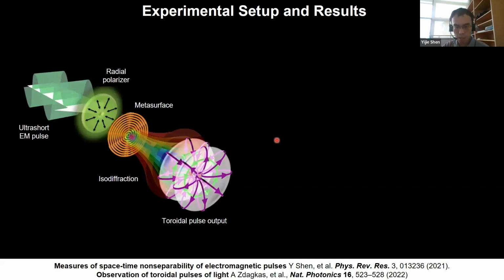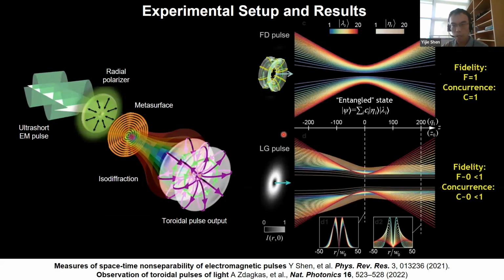So each color is not separable from the spatial divergence state, right? This is very similar to the concept of entanglement, but now it's not local: two degrees of freedom, the wavelength and the spatial divergence, are non-separable from each other. In comparison, if we focus a common kind of pulse of the Laguerre-Gaussian mode, we know that the various colors can be focused to different degrees. So this will not have a very good non-separability.